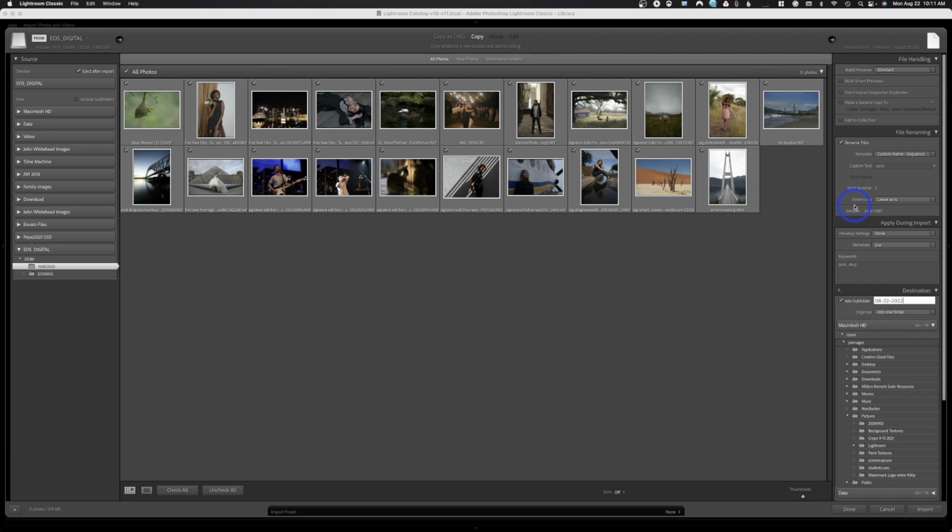Then I'm going to do another dash. I'm going to do the name that I call the files, like what the files were about. So remember, in this hypothetical circumstance, they're of my dog Jack. So we're going to call Jack. And that's it. Now, some people put their initials. You can put other stuff in there. It doesn't make a difference, but you should label all your folders exactly the same. Once you're done, you're ready to go and you hit import.